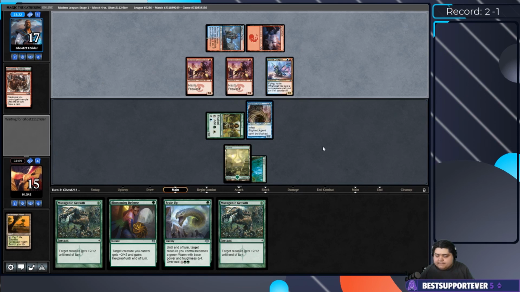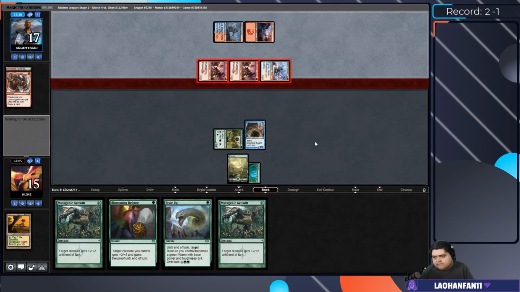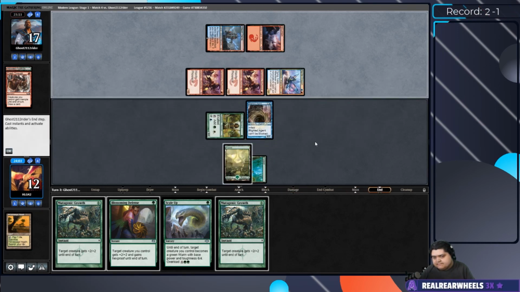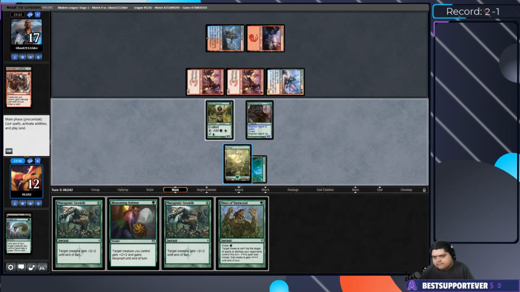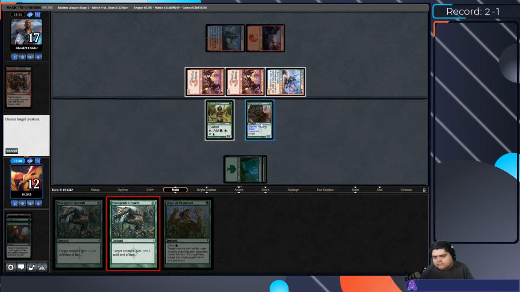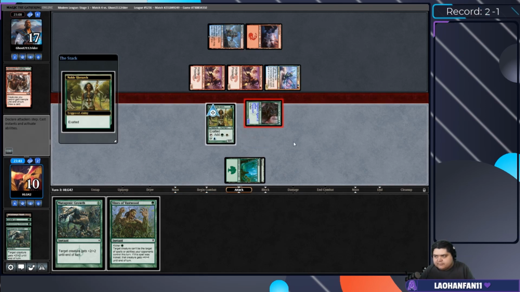Sprite Dragon, neat. You're dead, opponent. I mean, opponent's not dead. They could have Gut Shot. Neat. You're dead, opponent. Bye-bye. Onwards with game 2.